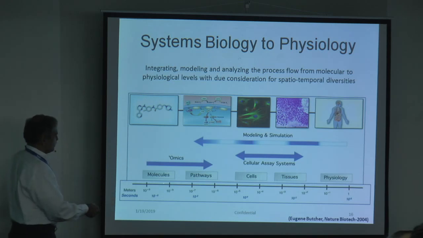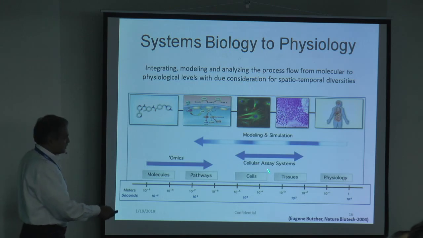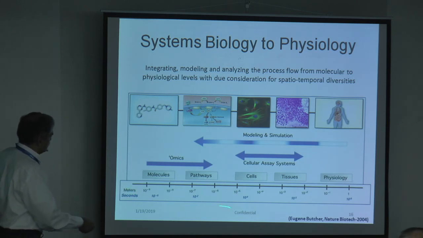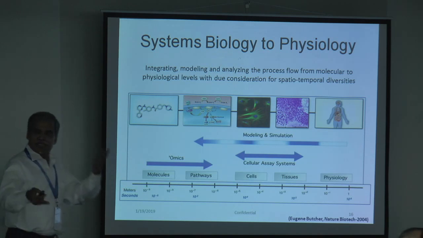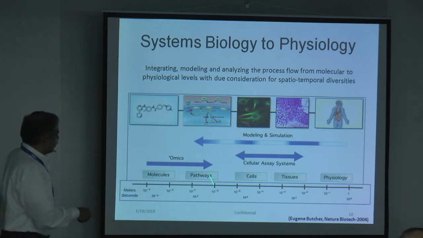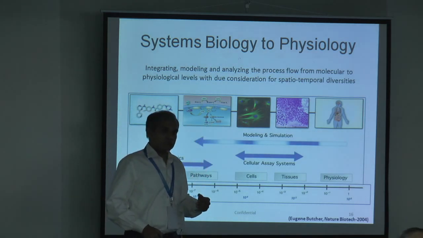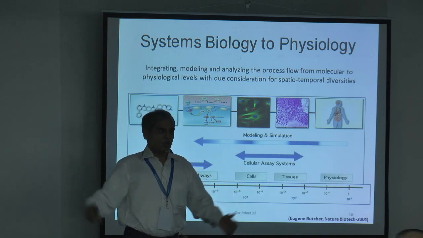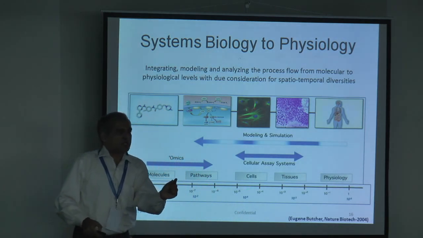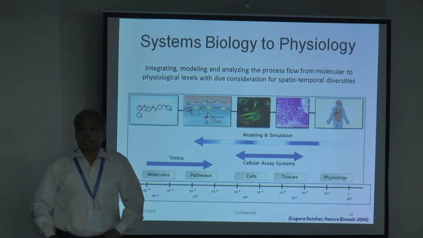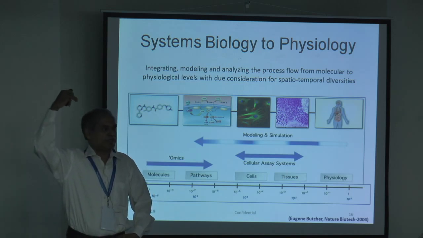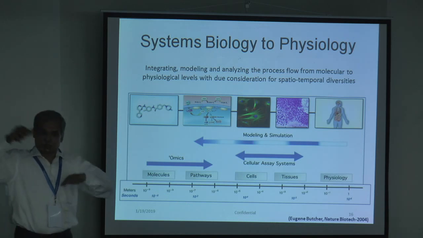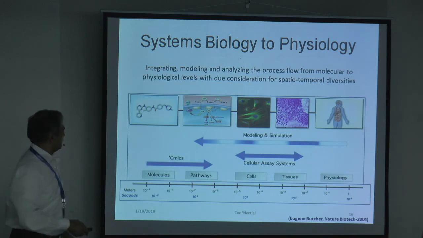Okay, so what is the complexity that we are talking about? This has also been indicated in the previous talks. I start with molecules, I go to pathways, I look at cells, I have tissue, and I go to the physiology. So both temporal and spatial, different dimensions that I need to consider. This is the complexity that we are talking about, that I need to have a multi-scale model. There are processes which happen in seconds, processes which happen in years and decades, and I have things which happen in nanoscales and then huge spatial differences. Something happens in the liver, how does it affect the brain? These are completely spatially separated, so how do I link this? The complexity exists in both the temporal and spatial scales.